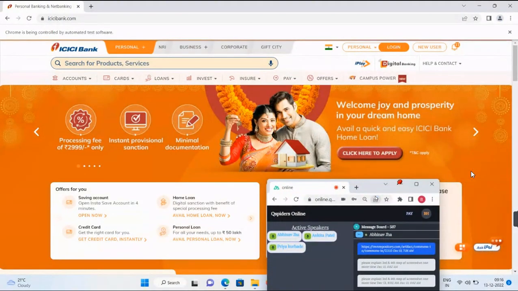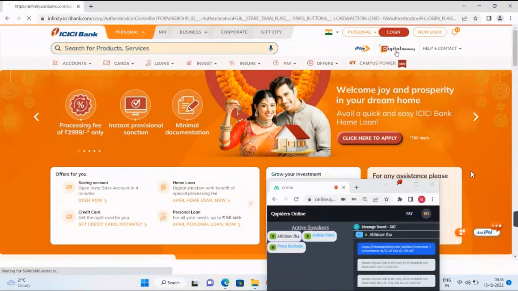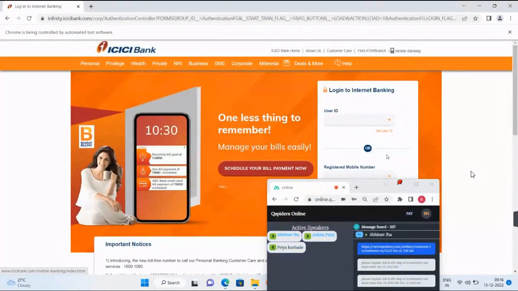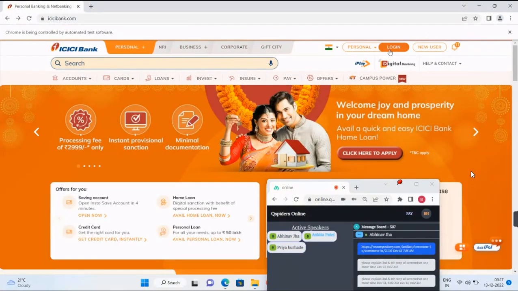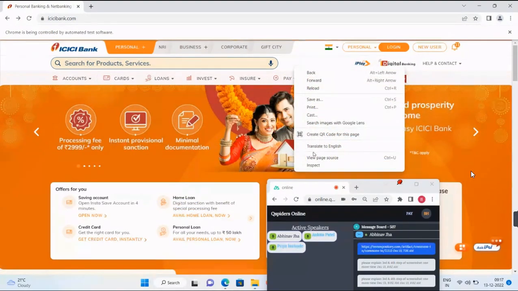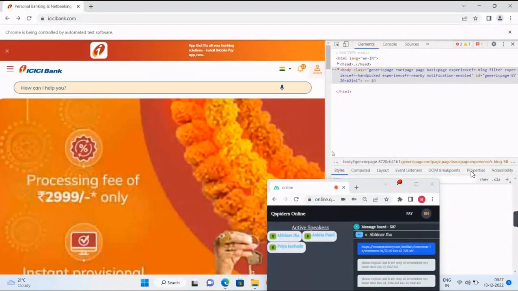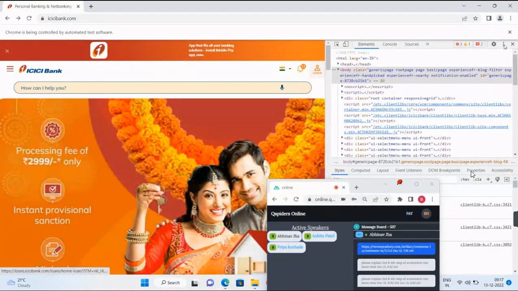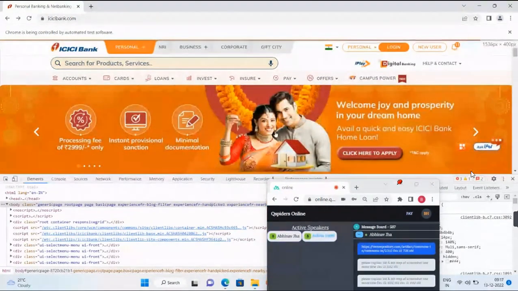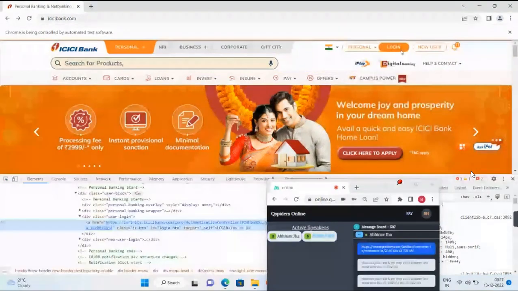Now I have to click on login, no? Okay, so I have to click on login. Wait, I have to write a code to click on login now. I need to click on login.